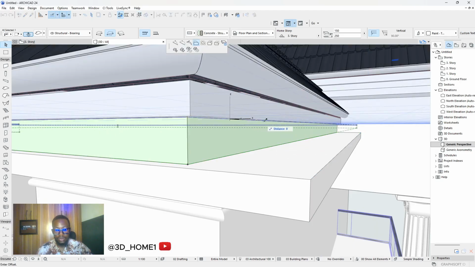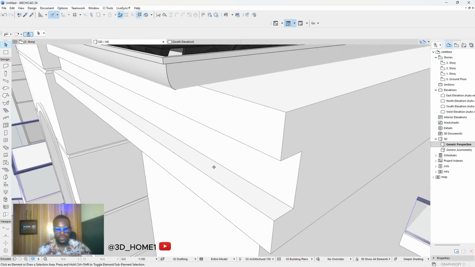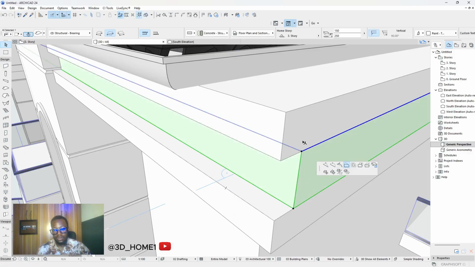I'm going to take this one to this point, and I'll take this to this point. And some of you will be like, then what will now happen to the roof? I got you. So this is 68. I'm going to take this back 68.